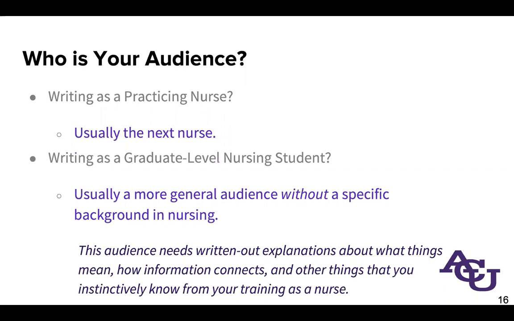Now, when you're writing as a graduate level nursing student, you're usually writing for a more general audience that does not necessarily have a specific background in nursing. Because of that, this audience needs written out explanations about what things mean, how the information connects, and other things that you instinctively know from your training as a nurse.